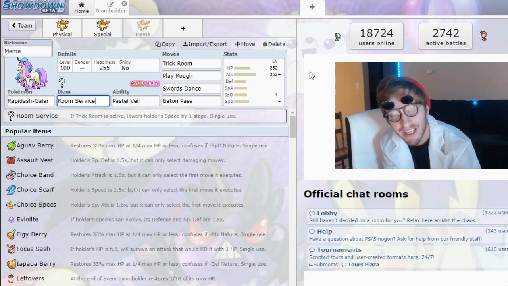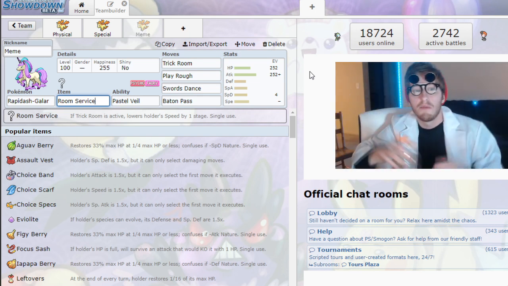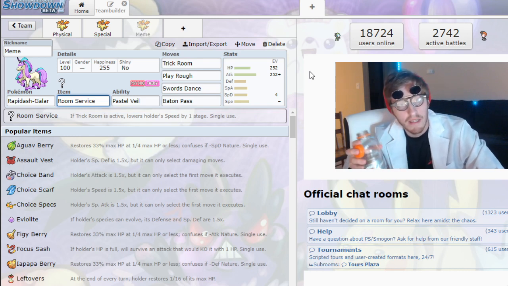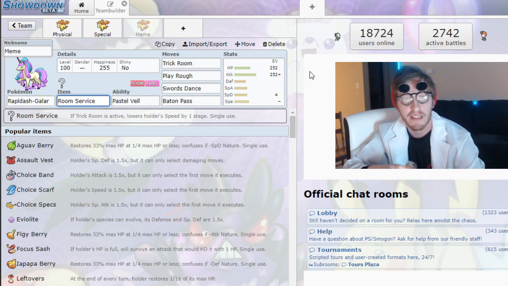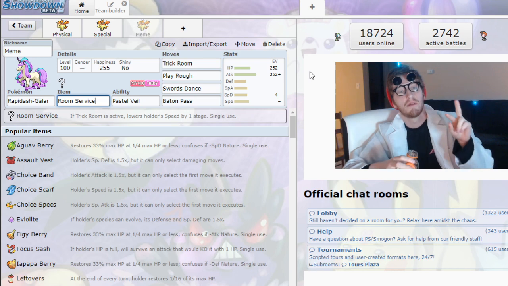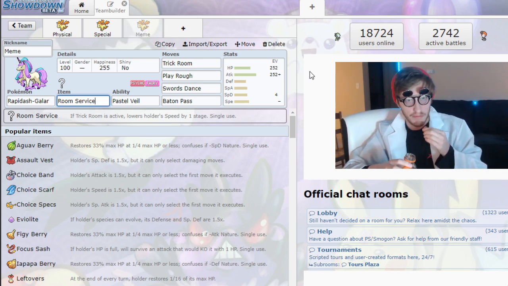And then finally, Baton Pass, right? So, assuming I either get a few Swords Dances off, or I want other Pokemon on my team to have the -1 speed drop from Room Service, then I would definitely Baton Pass off to another mon. I think it's just like a really versatile move. You could switch out Swords Dance or Baton Pass for a Psychic move, I think, a physical Psychic move, and just keep one of the two. I think that would be the safer bet.